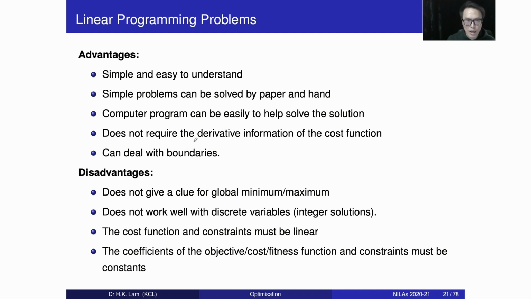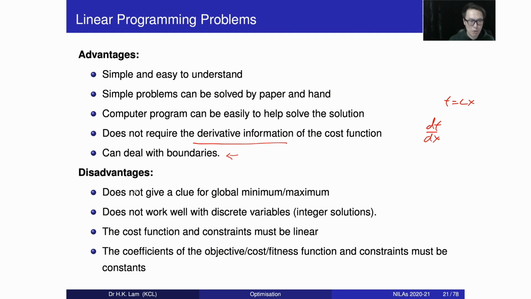And another important thing is that up to now, we do not need to have any derivative information. That means we do not need to do df/dx. So even though f is not differentiable, we can still use linear programming. But if this is the linear programming problem and the cost function is f equals cx, in that case df/dx always exists. And we can also deal with the boundary, that is the constraint.